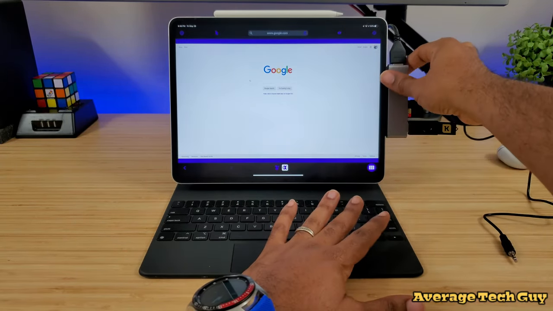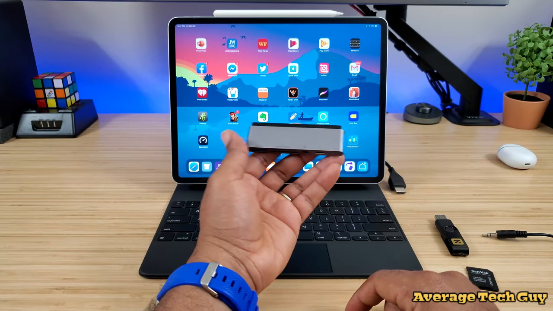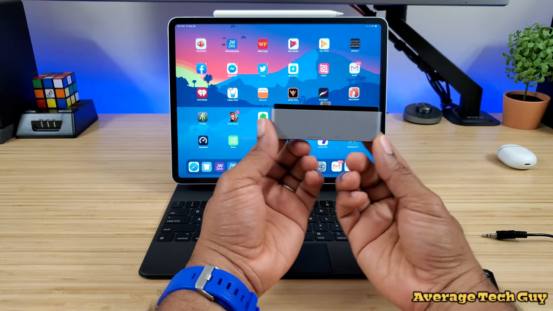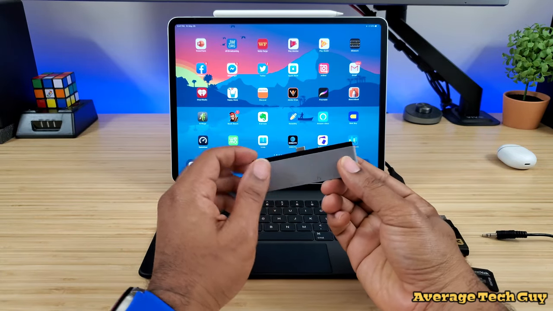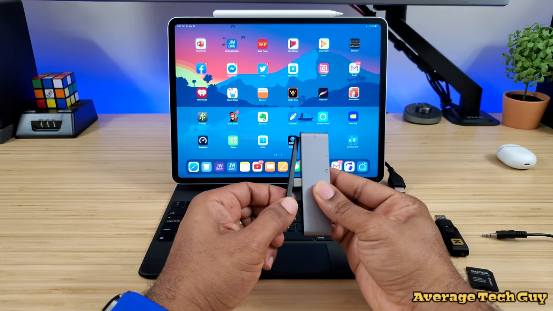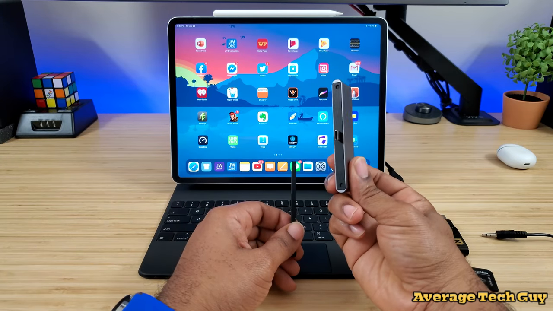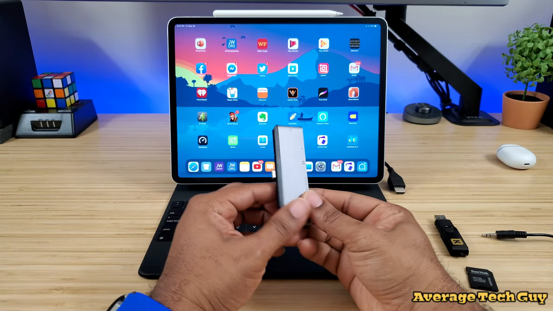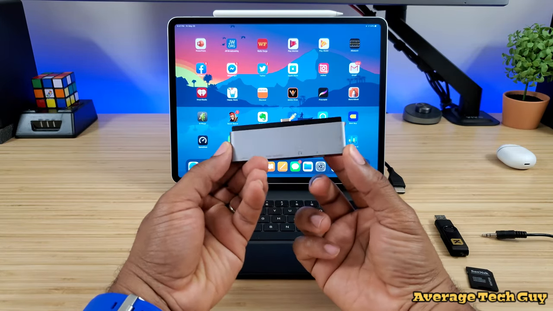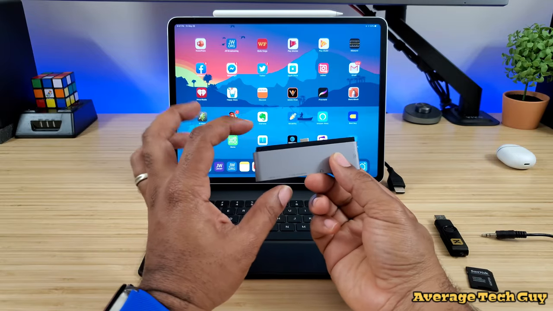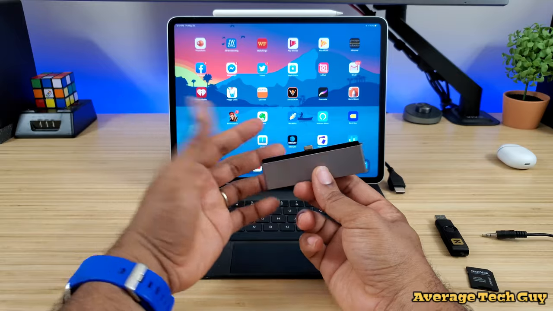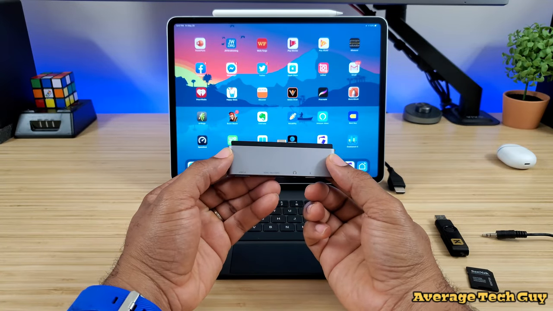Now this device is from the company RayRow. There are tons of devices out there on the market that you can pick up in this form factor. But what I want to stress to you guys about this one is the actual usage of it and the price point. Because for most of these, you're going to be paying upwards of 70 and 80 bucks. But this one I was able to find for about 39 bucks, and it does the exact same thing that the rest of them do.